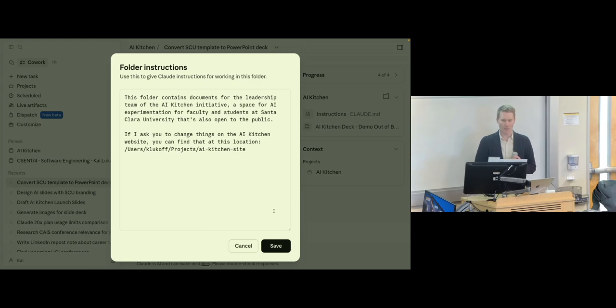Here in particular, I tell it that there's also this URL and website that it often should be updating if I want to change things there. I probably could have more extensive instructions here. I think I set this up at the very beginning of this initiative, and probably I should update it to give it a little bit more master instructions about this particular project. So that's a useful thing to give it, a set of instructions that apply across an entire project that you might be working on.